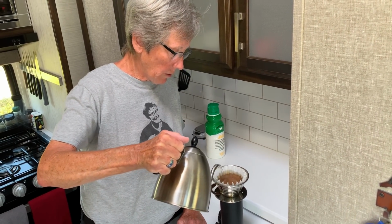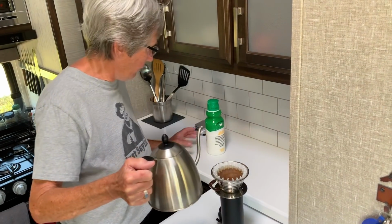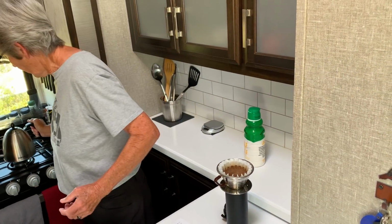Now, I'm not sure how much this is going to take with the ice in there, and I got to leave room for the half and half as well, but let's get to some questions.